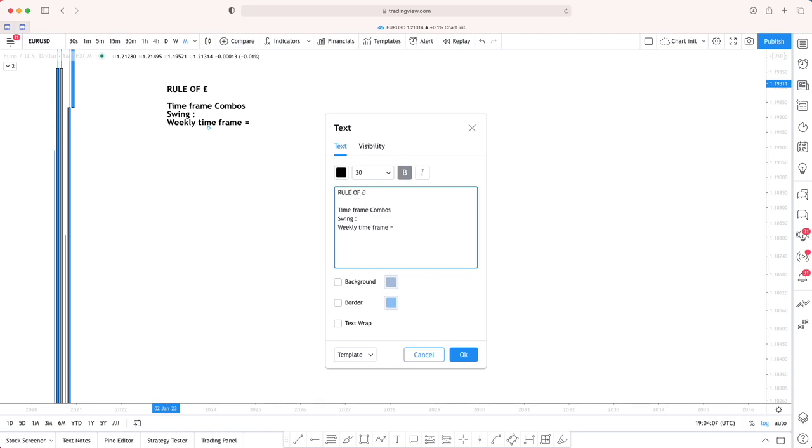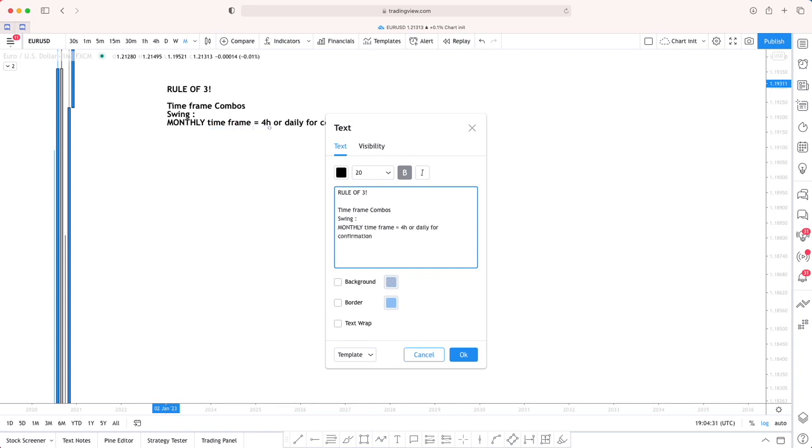Rule of 3. Actually, I'll put in the monthly since I spoke about it. So monthly time frame, you're going to count back 3. 1, 2, 3. You're going to use the 4-hour or the daily for your entry confirmation.